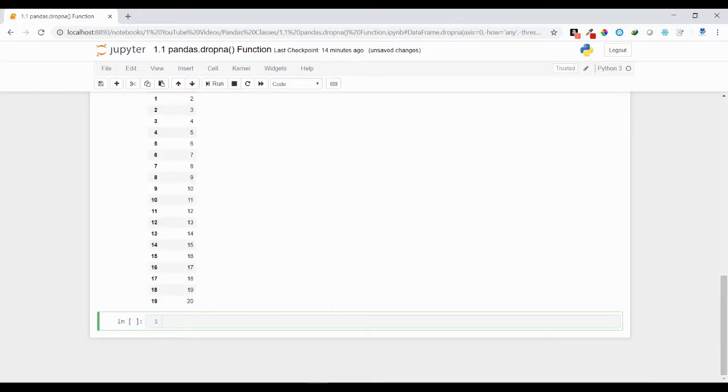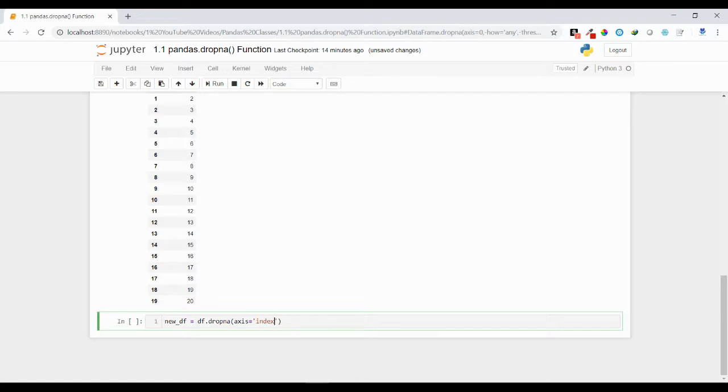One more way of doing it is new_df equals data frame dot dropna, axis equal to index.